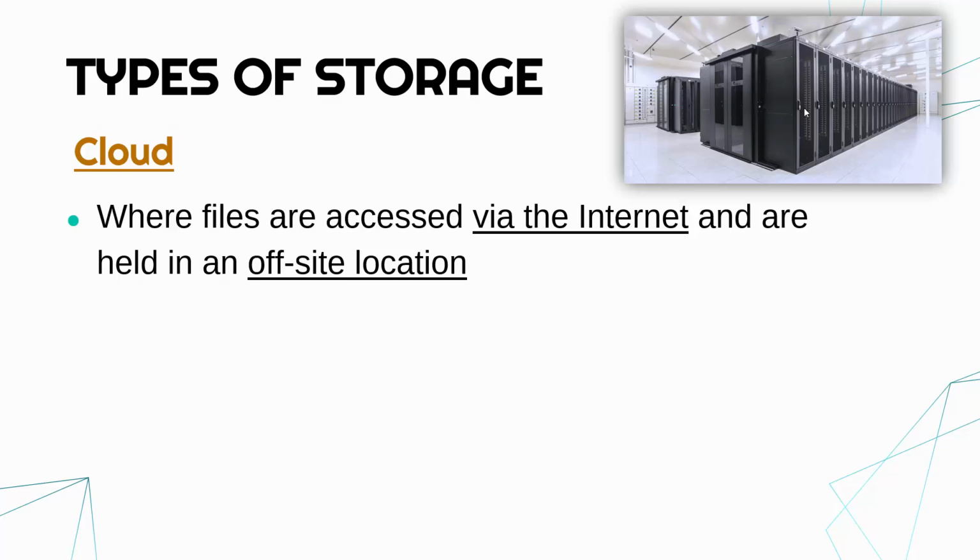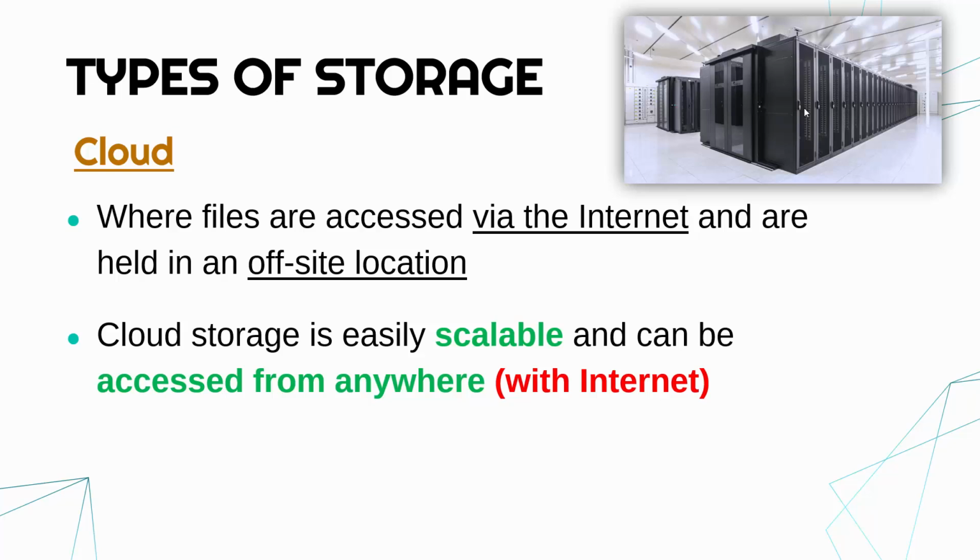Examples of things like OneDrive, iCloud, Google Drive, etc. So in terms of evaluating cloud storage, well, cloud storage is very scalable. Now, scalable means it's very easy to increase the amount of storage. Because a crazy amount of storage is held in these data centers, you are able to very easily buy more storage. You just pay some more every month and you get access to more storage.